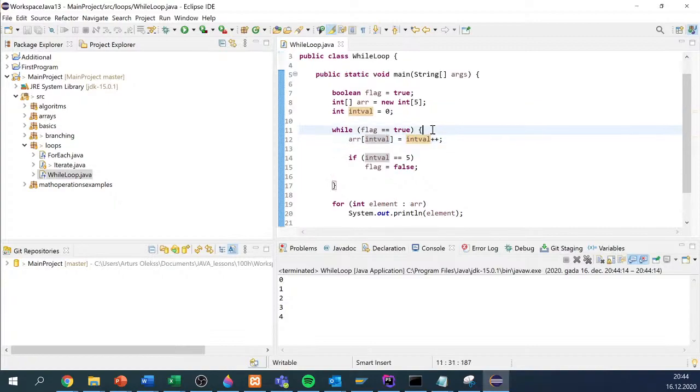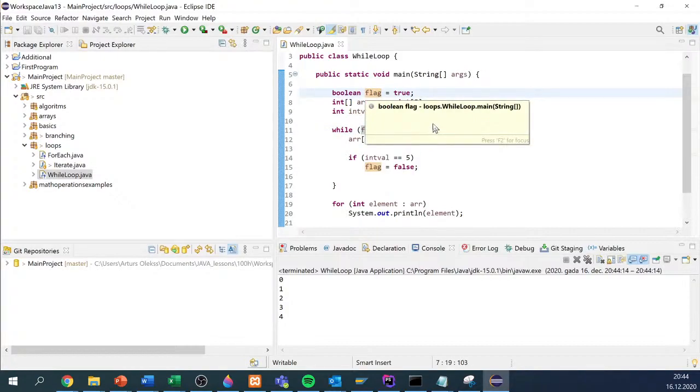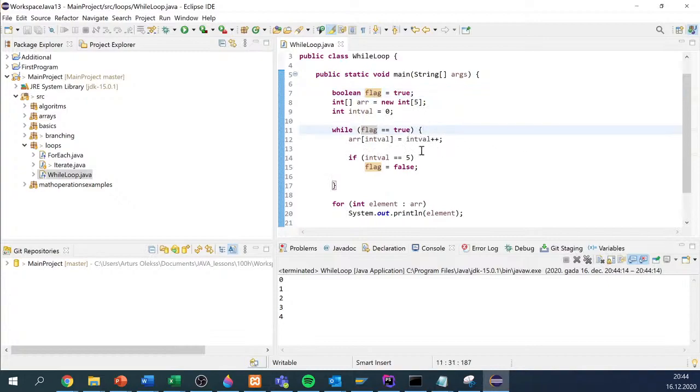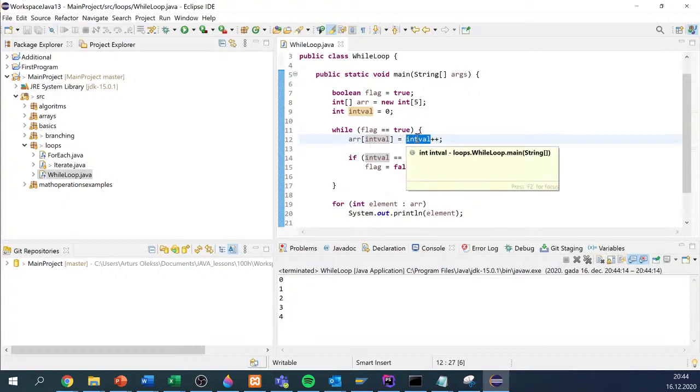But what happens here? First of all, we have the condition. Since we know that flag is true, the condition is true, so we go inside. Here, same way, I start with 0. So array at index int val, 0, is assigned int val, which is still 0. The operation is done.